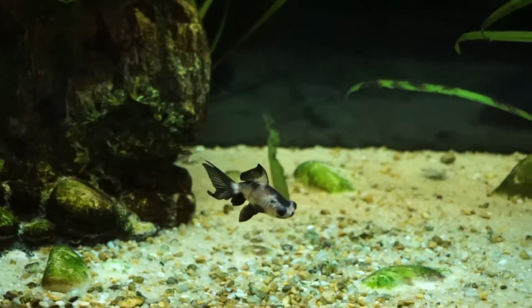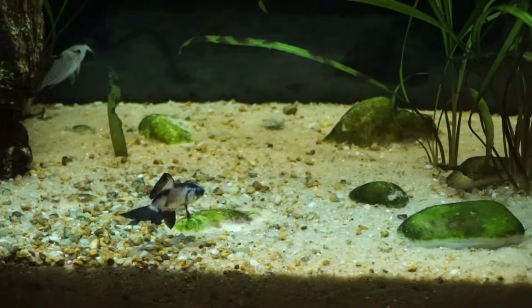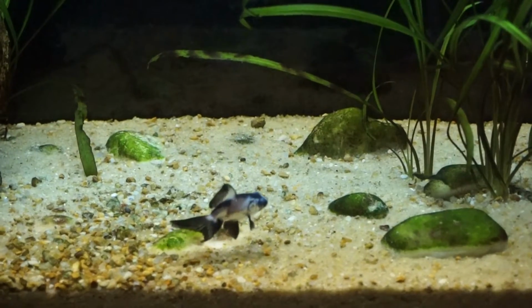I'm not only glad that I finally got these fish right here, but I'm also glad that I finally got some fish to look at in this tank. You know, I've got the 4 Corys in here, but they stay hidden all the time. Oh, the other one's coming out. Look at this. Check that out. Oh my goodness, guys, this is so freaking cool for me.